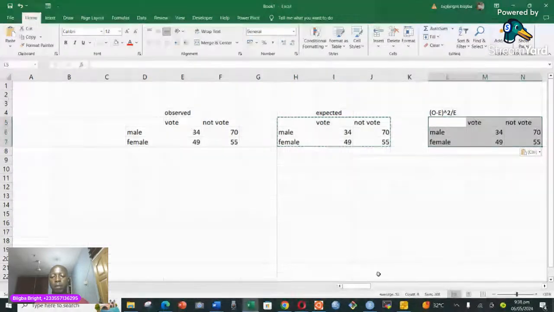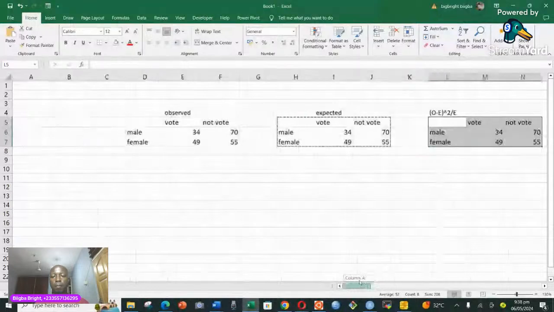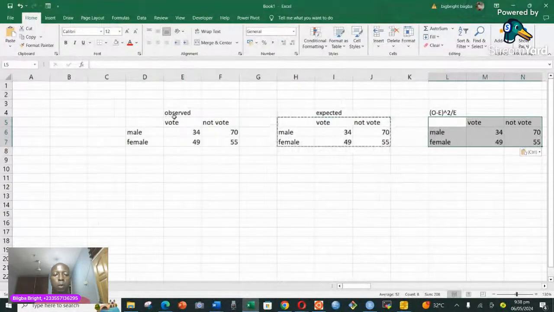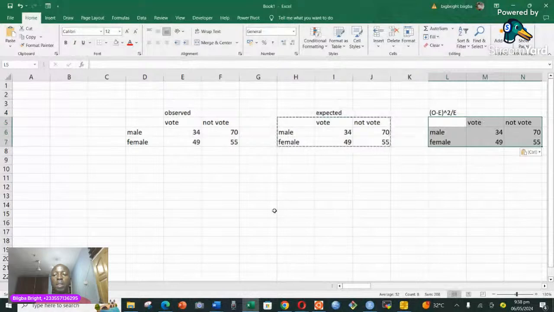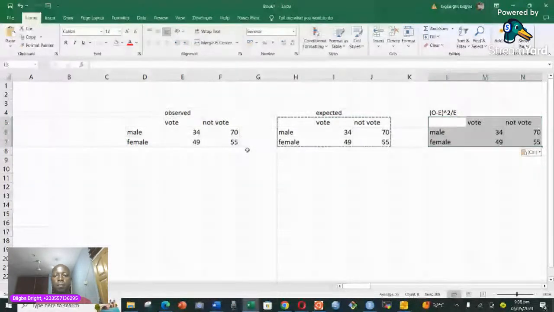So let me shift a little bit. We are going to start with the observed. These are the values that our survey has shown us. So we have to calculate the expected, and then calculate this before we can go to the fourth phase where we get our chi-square. So let's start with this.